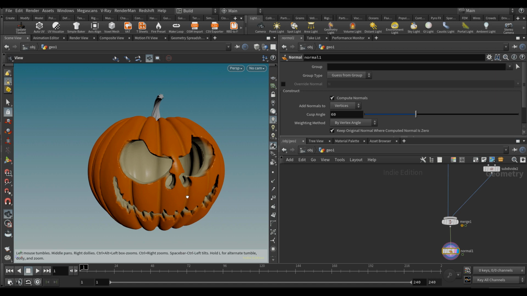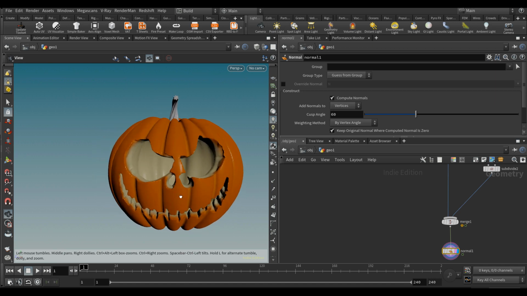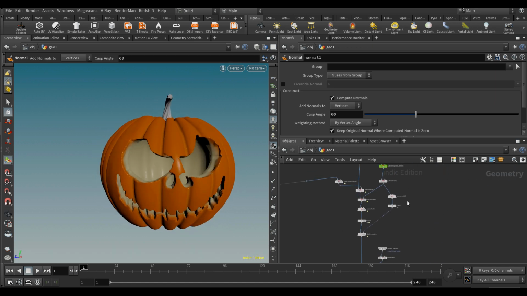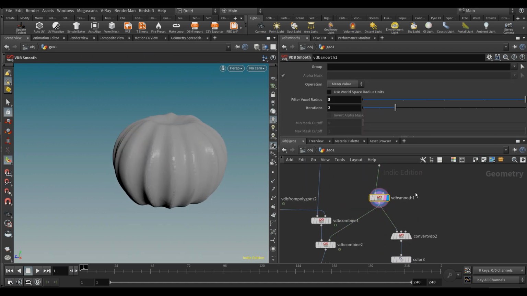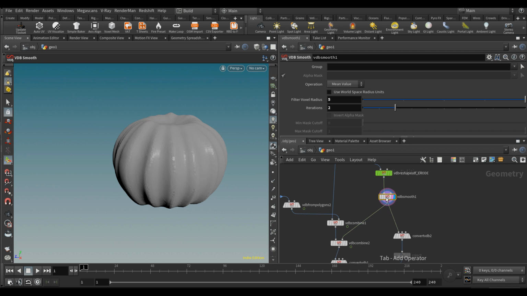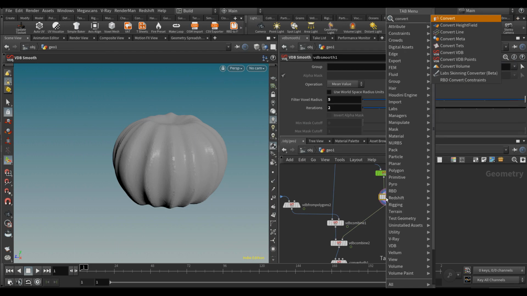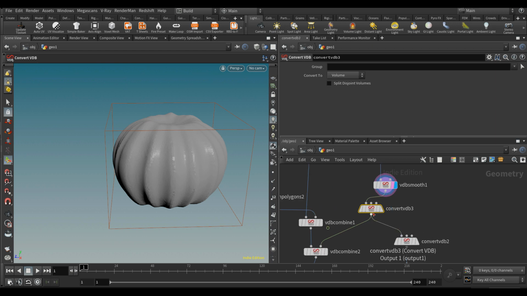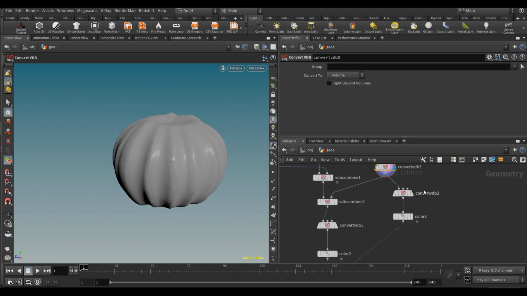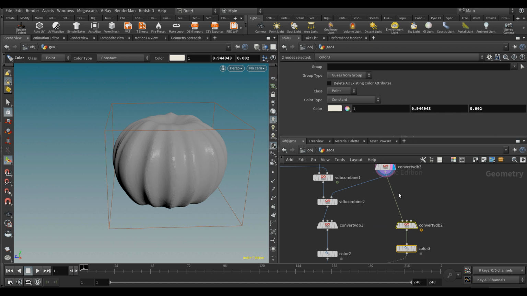Okay, so from there we could also detail the inside. That's feeling very smooth right now. So going back here, we had this VDB smooth, and what we can do is convert it back into polygon. And from there, let's use our favorite mountain sop.